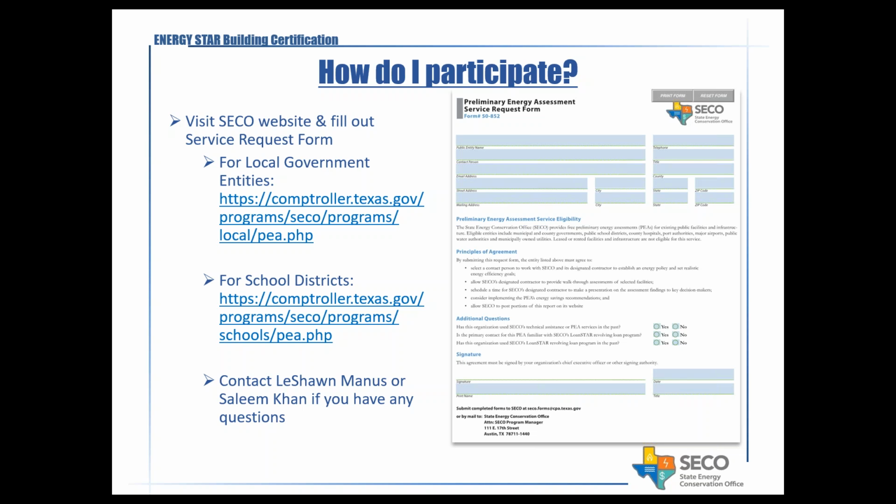So how do I participate in that program? The on-screen document on the right side is a one-page form that has your contact information and a few questions. You complete that and submit it either to the State Energy Office or to the engineering firm that might be assigned to your area, and that way you become eligible to be part of the program.